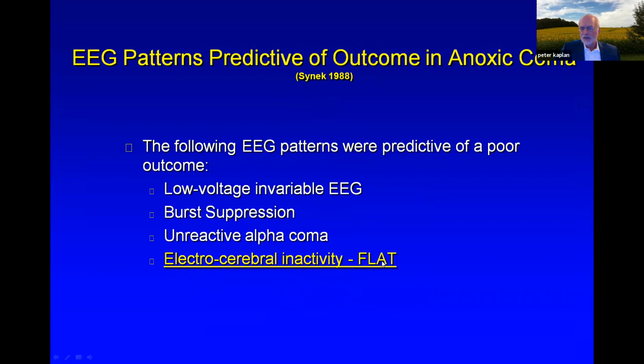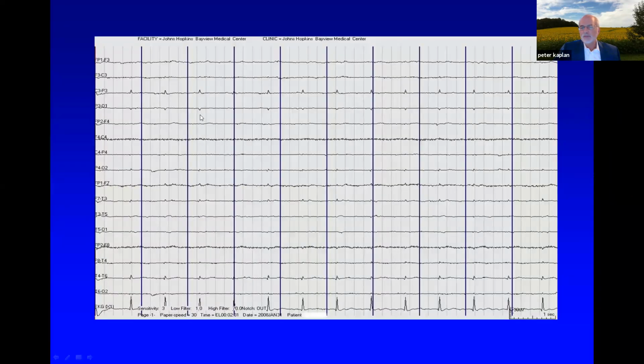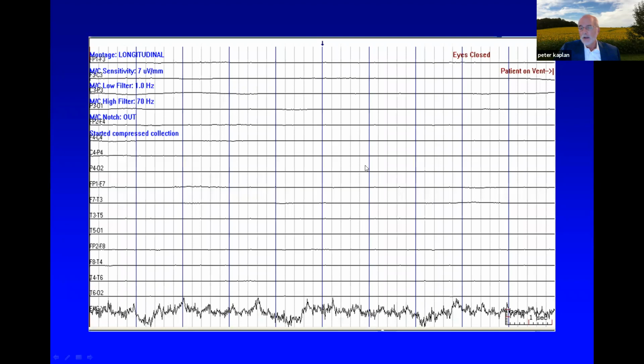The electrocerebral inactivity, which is flat. I'll touch on alpha coma, burst suppression patterns at the end, and very low voltage, almost flat EEGs. This is one that is pretty much flat. All you see is the ECG or EKG artifact sometimes, but you can see even at a recording sensitivity, which is much increased in gain, it largely is a flat record. And that would carry, and this is truly flat, no prognosis for return of consciousness after anoxia.